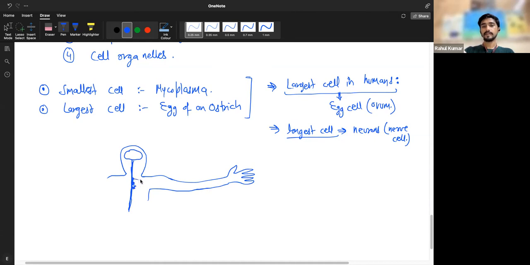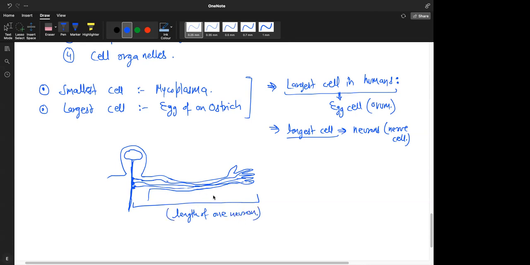Okay. And then the axons come out from the cell body. And every axon goes all the way to the fingertip. So there are thousands of axons going, but it is basically one cell, right? This is the cell body and the dendrite, and this is the axon. So from here to here, it is the length of one neuron, right? Do you understand? Yes, no breaks in between.